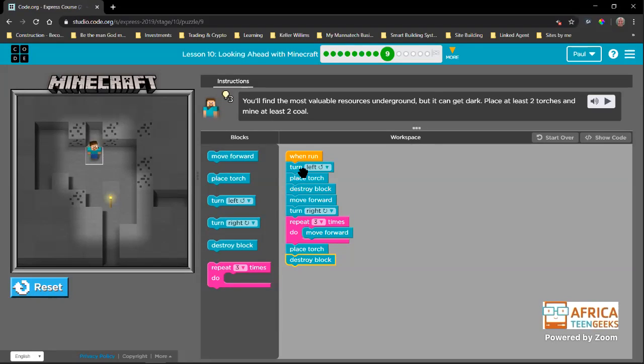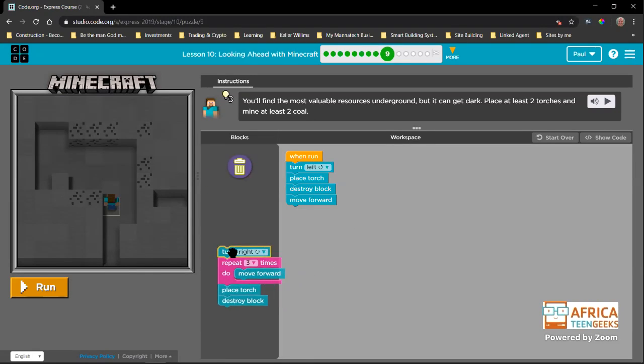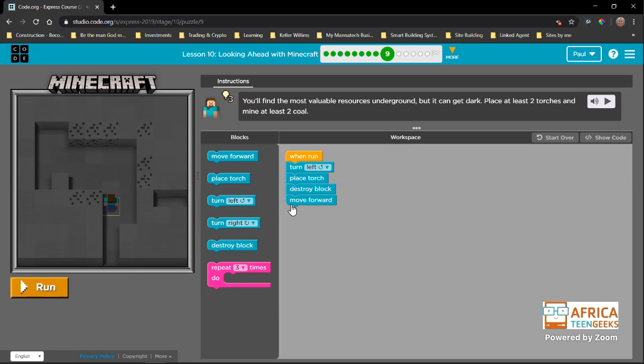So what we're going to do is we're going to turn left at the beginning. We're going to place a torch, destroy a block. Then we move forward. Then we can actually do this entire thing again. Place a torch, destroy a block, and move forward. Let's see if that will work.